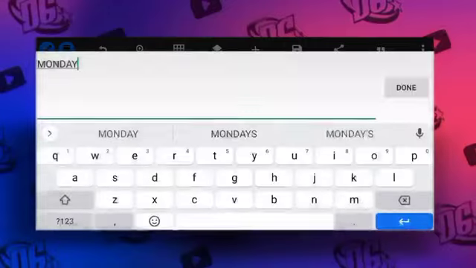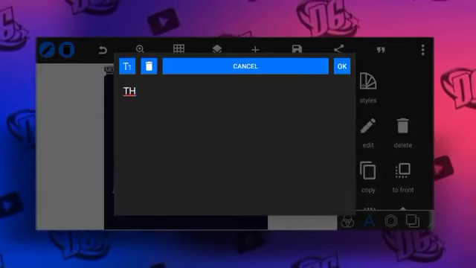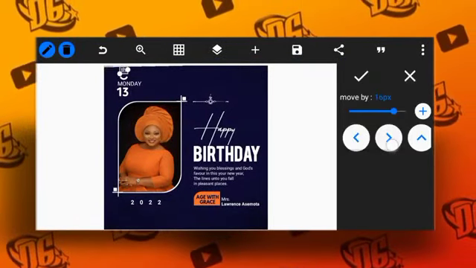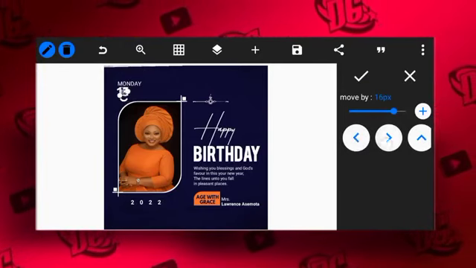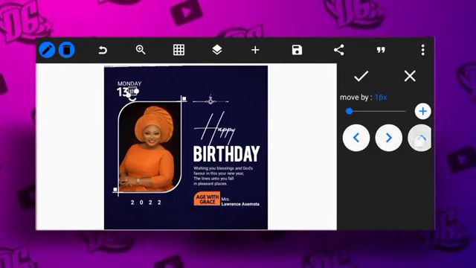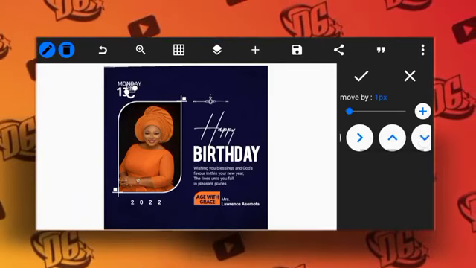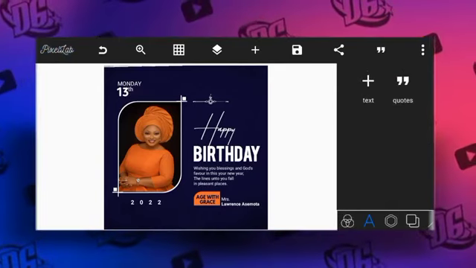Then type TH. So it will be like this. Then I will bring it down like this. So you can see. So good.